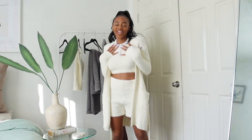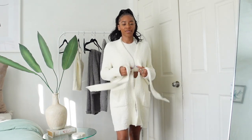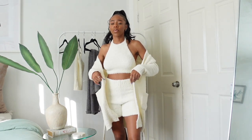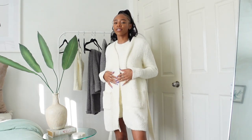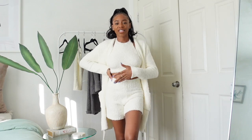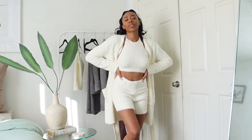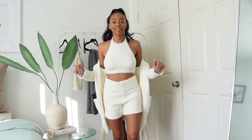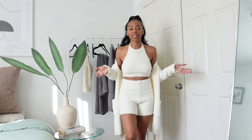Here is the last piece — the cozy knit short robe. It has a little tie so you can actually tie it for a cute robe moment, and it has two pockets on the front. I love how it looks draped off the shoulder — you can definitely wear this in multiple ways, dressed up or down. I got this in the bone color in a size small. This entire set is so elevated and comfortable, and draped off the shoulder it adds a little more personality and attitude. Once you try one Skims thing, you're going to want to explore all the collections.